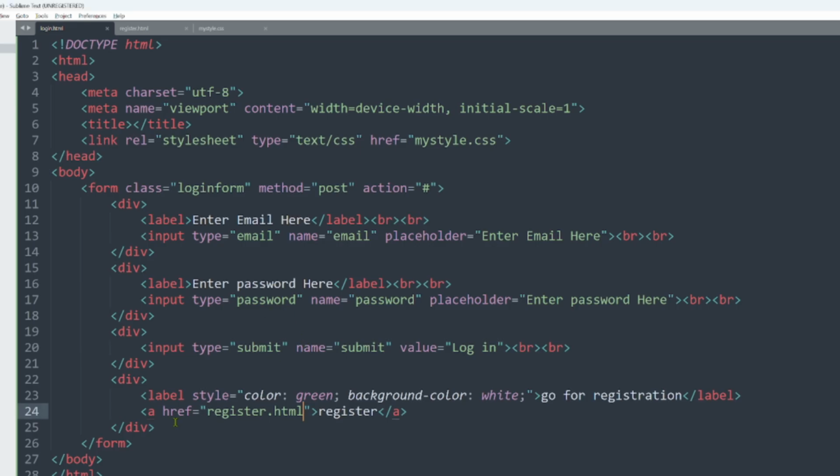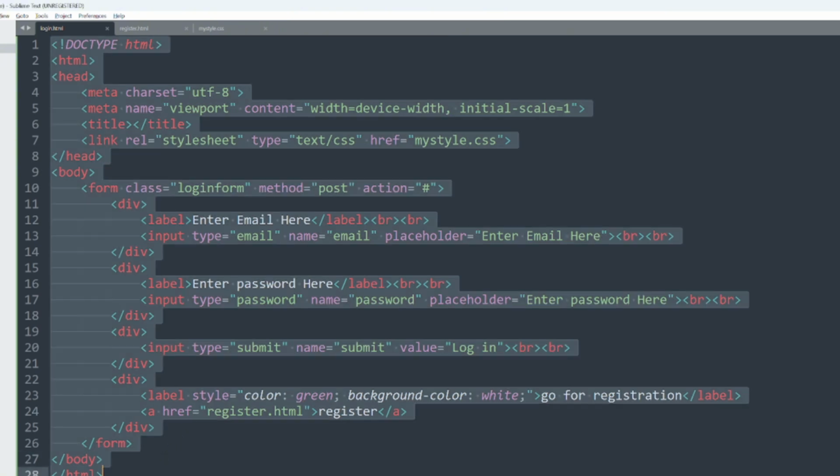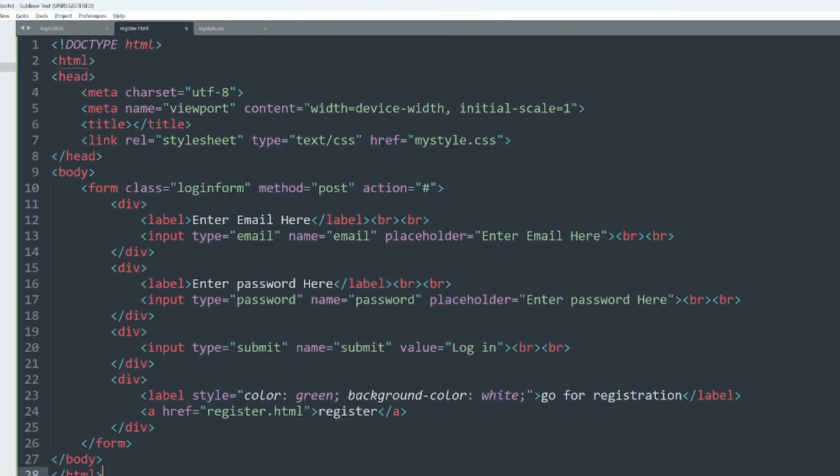Okay, so now let's go for the registration. So we are going to keep everything from here. So I'm going to copy this and go for the registration file and paste it here, and we need to add here, let's say, email password. Then here the button will be for the register. Okay, register, and use here login like this, and here you just have to change the path, and that is login.html. That's it.